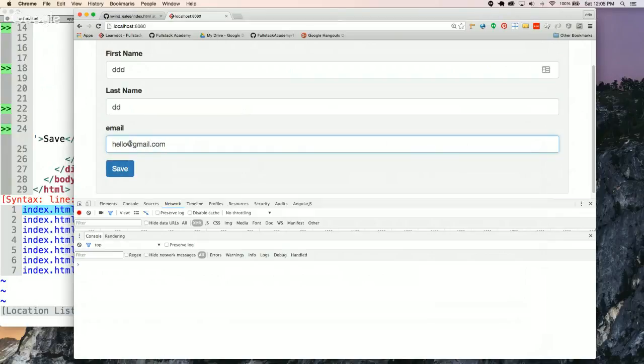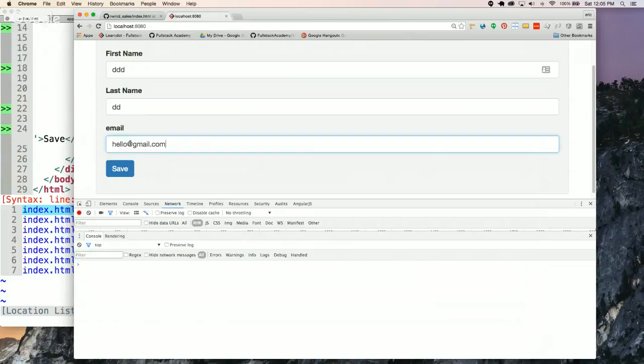Not asking for the .com, but probably close enough. You could write your own validation if you want to. The last thing that I want to do is that you could actually get access to the individual fields themselves, because right now, when there's stuff that's invalid, we're not letting the user know specifically that it's not valid.